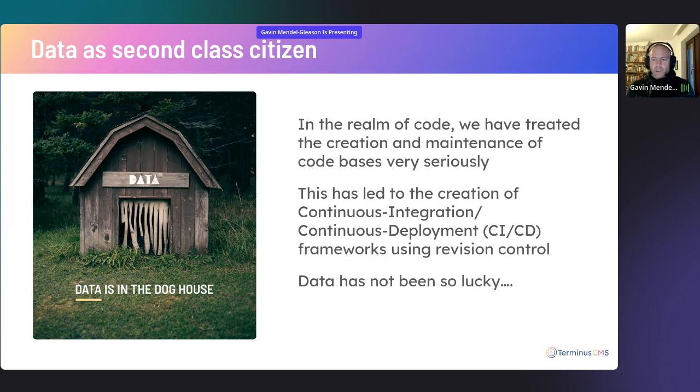This kind of approach of having these repositories with the ability to branch and to do merge operations has led to continuous integration and continuous deployment as a methodology of writing code.